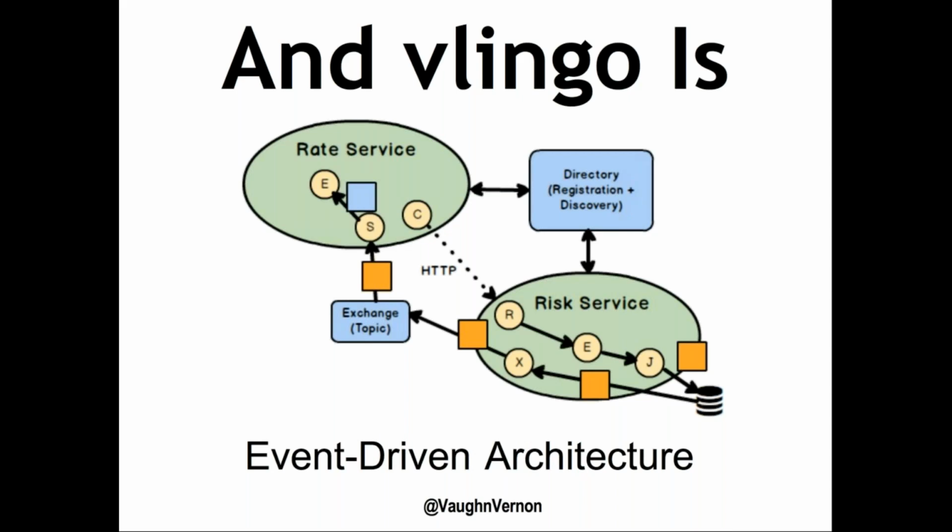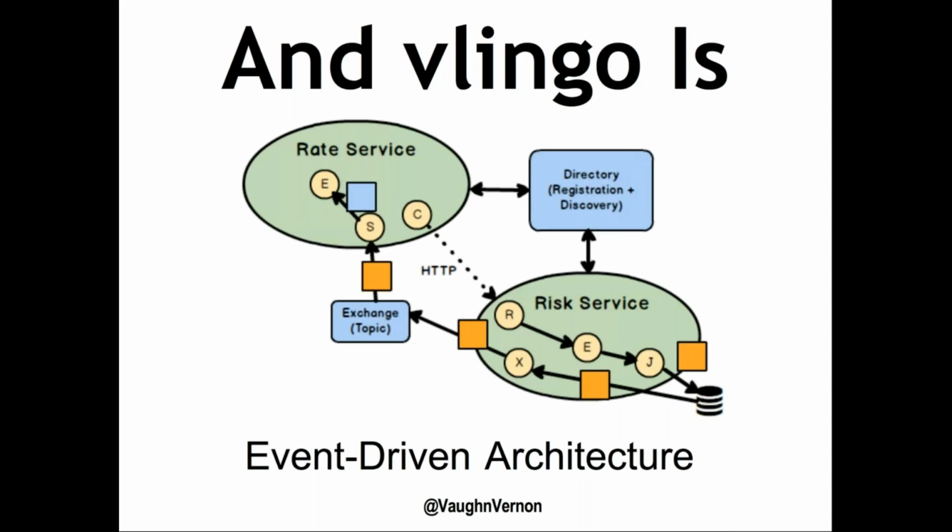And VLINGO, of course, supports event-driven architecture. You see that initial client making an HTTP request, but after that request is made, we have a resource that's marked by the R actor, and the R actor is an HTTP resource or an endpoint that receives an HTTP request. It directly delegates to an entity in the domain model. That entity is marked with E, and the entity can automatically, through the base classes, persist to a journal, a state store, an object store, whatever. And these can include, of course, the orange objects, which are domain events.